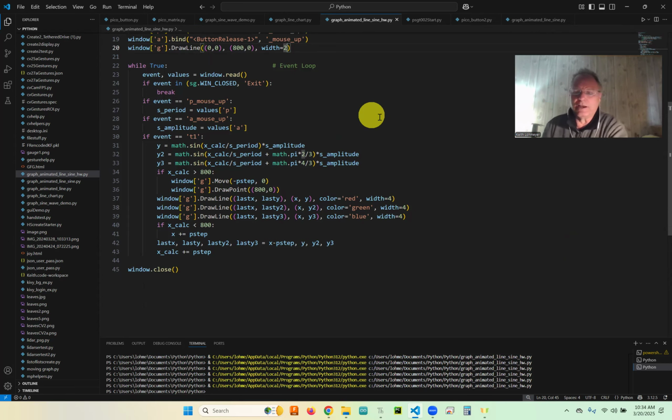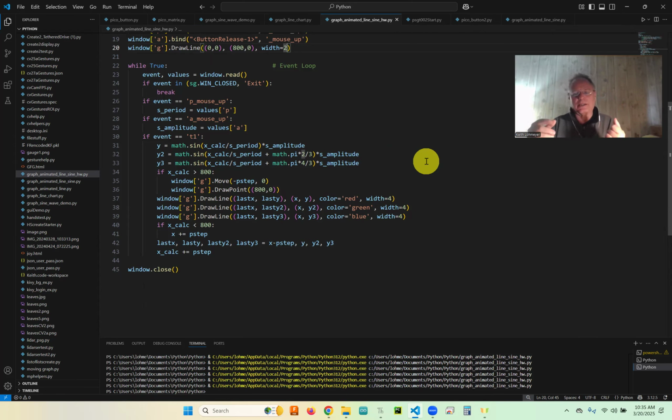And the good thing about FreeSimpleGUI is the graph is a window, like just a block, and then inside that graph is a canvas, and we can slide that canvas. We're sliding it to the left so that we can make room for more data to be shown, and the other gets deleted off the back side, on the left hand side. So all we're doing is leaving the canvas the way it is and moving it a section of 3 pixels in this case, and then we're plotting the next one.